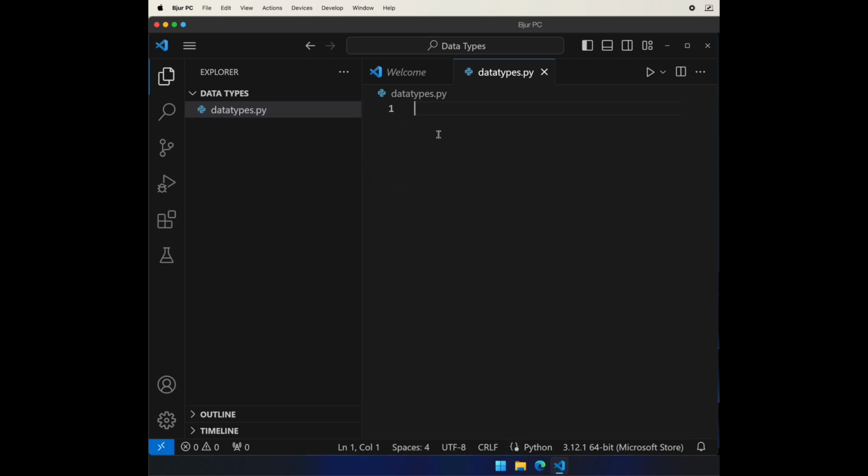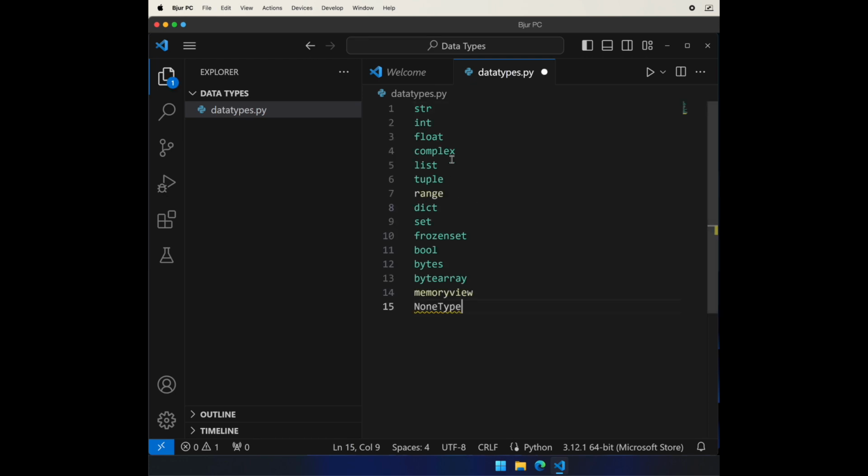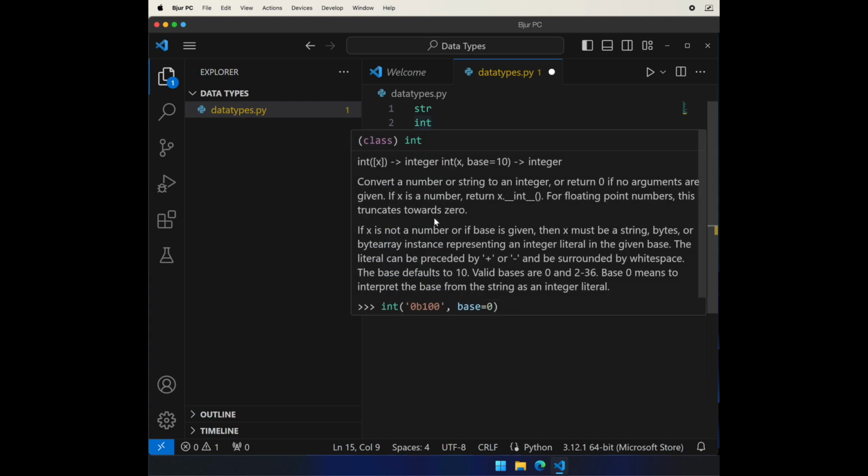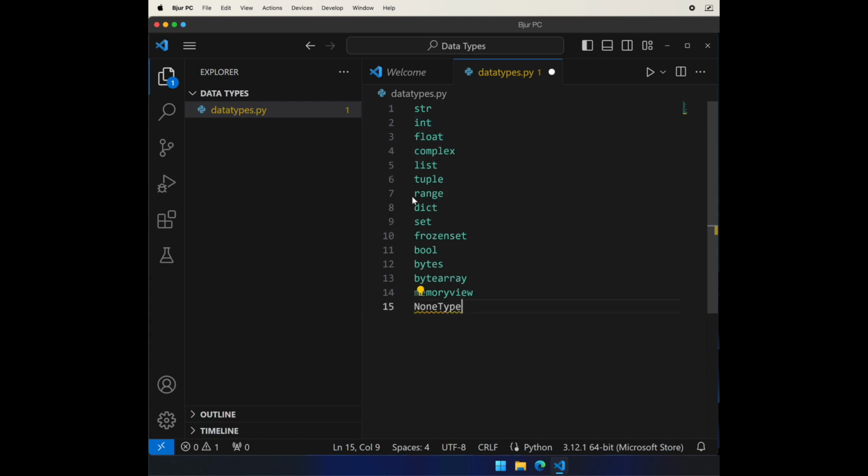Python has quite a few data types. We're not going to mess with most of them. We're just going to use the basics. So right off the bat, here is a list of many of them. I actually don't think this is totally complete. I think there's a few other ones like dates, things like that.